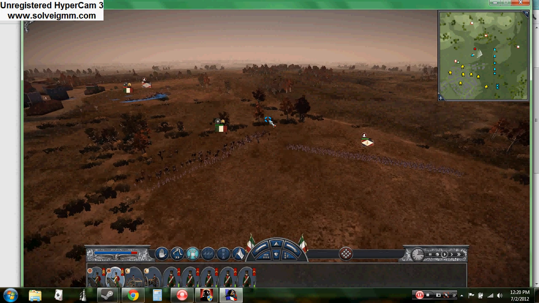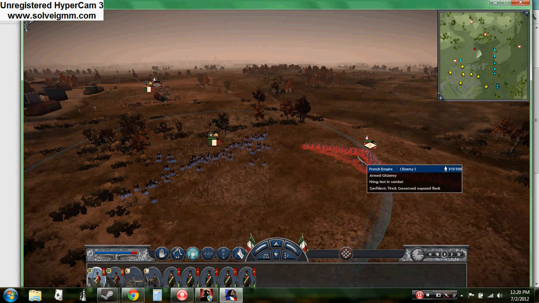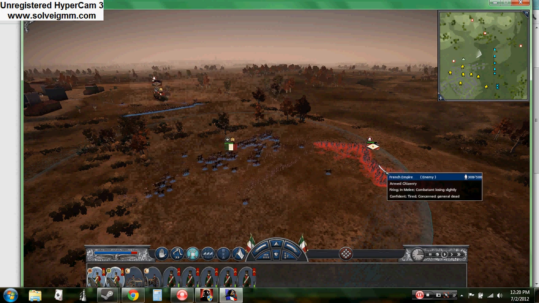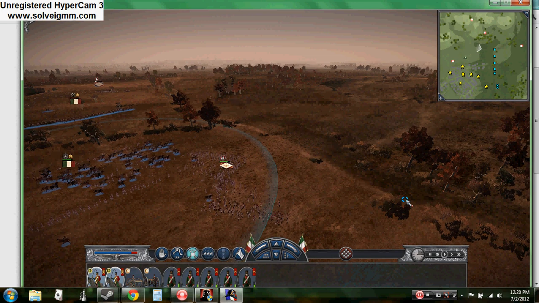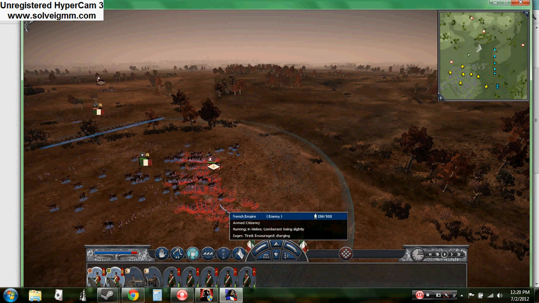Alright, they are down to one unit. They appear to be trying to form into a line to hit us, but they have no time. Now for the power. The boss.